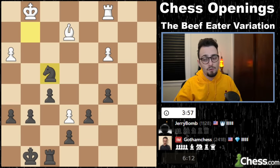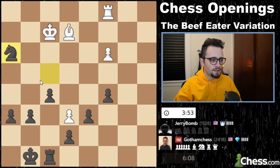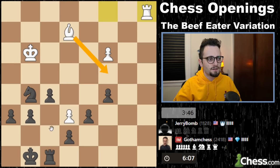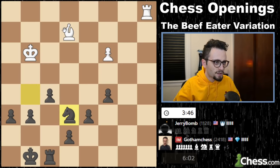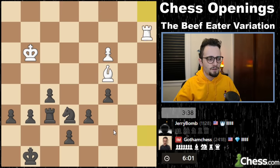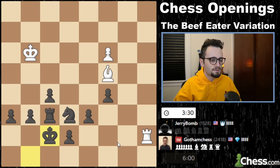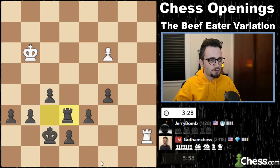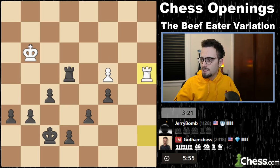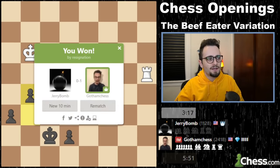Now the easiest thing to do is to take and then take the pawn on f4 — so we're up three pawns and this is just winning. We will review and we will see what my opponent could have done better. Can take with check. Picking up yet another pawn. One thing to be careful about when you win this pawn is this pin on our king — our rook can guard, and when the rook comes, our king can guard. It's never too late to blunder and do something dumb. Now everything is protected. My opponent decides to take but we have a five pawn advantage. My opponent resigns.